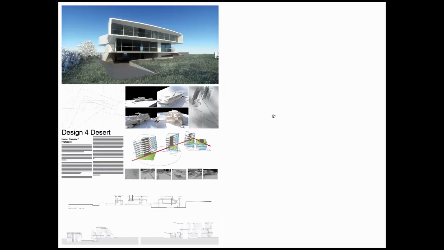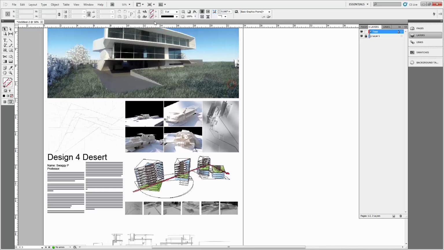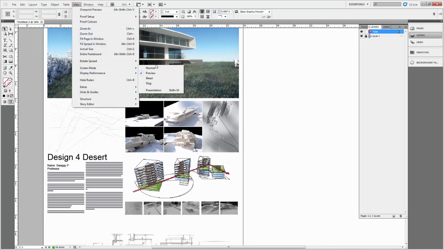The presentation mode, which is Shift W, just blanks everything out so you can look at it as a layout and sort of sit back, right, see where the weighting of your images are and how they're working together. Click escape to get out of it. So that's the screen mode and the presentation mode.